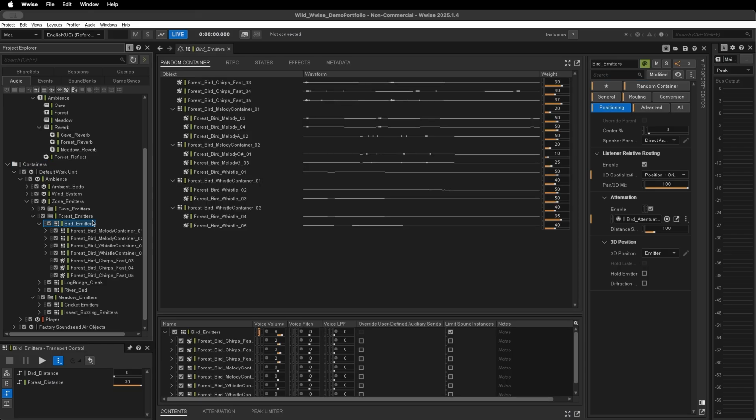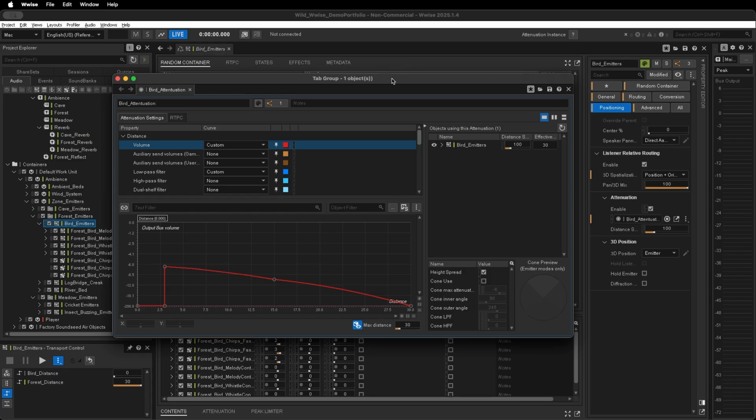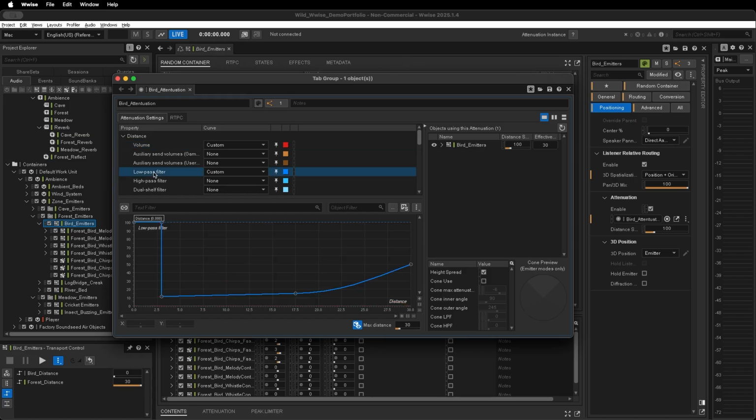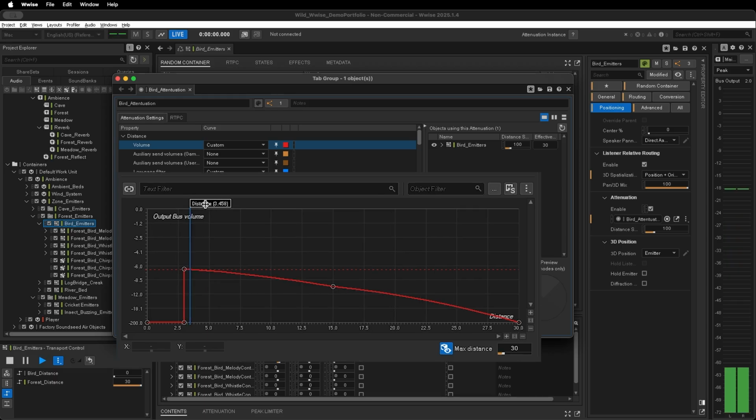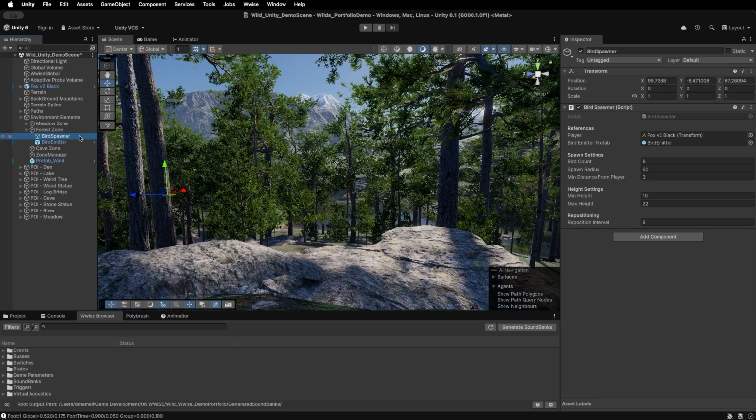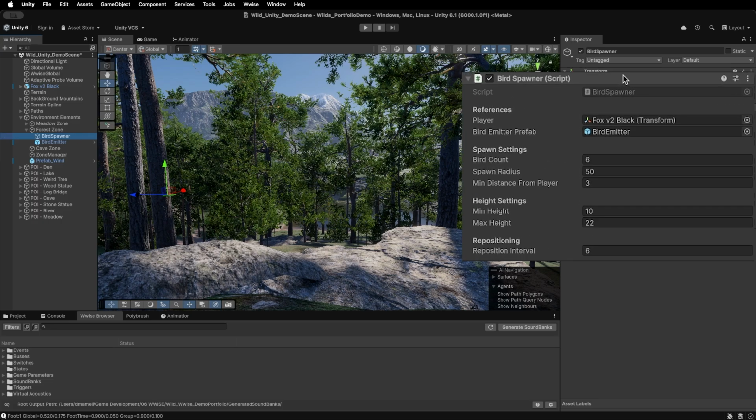In Wwise, I organized the different chirps into random containers inside a random container. Using an attenuation set with a max distance of 30 meters, I then create some custom curves to shape how the sound changes over distance. The reason the volume dips at 3 meters and below is because a custom script triggers emitters in a random location within a radius of the player. And when it occasionally triggered one within that distance, it sounded unrealistic.